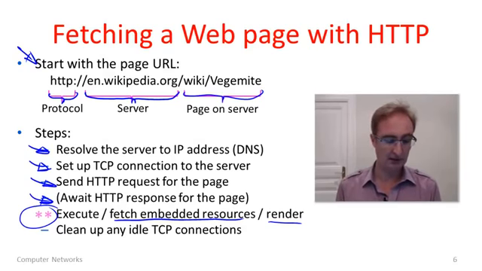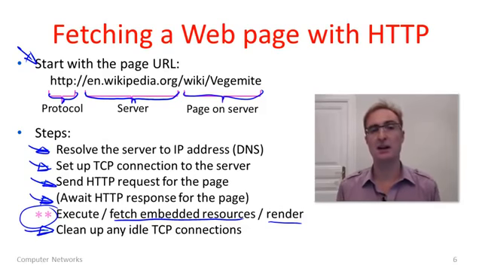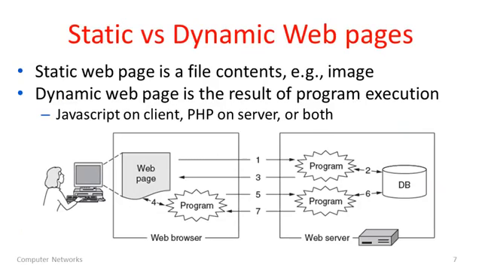And finally, after this process is finished and a page is displayed, if it ever finishes, that is, because you can continue to interact with the page, at some stage there'll be a cleanup step, and we'll tear down maybe any TCP connections which are no longer being used. Okay, so this is the overall web page fetch, and HTTP is used as part of it to get every web resource. How that happens is going to depend on the execution of the content.